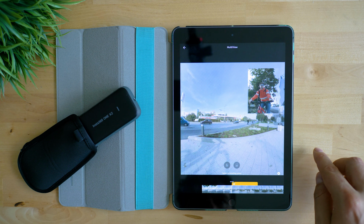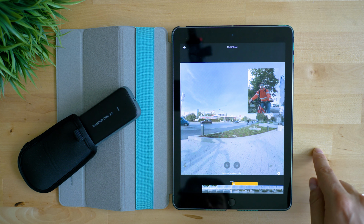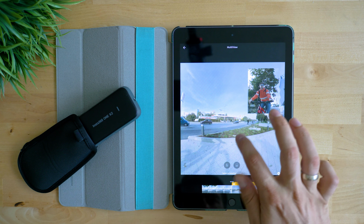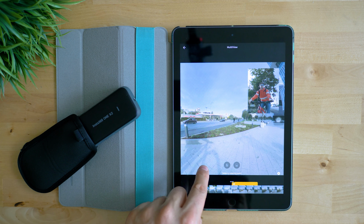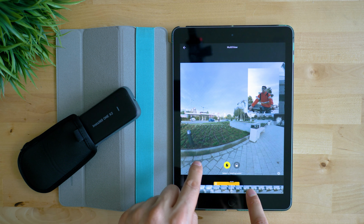I'm just moving forward and the software does the rest. Or star lapse, or the night lapse, or multi-view, another favorite option. This will be great for vloggers. In fact, it's super easy to make picture-in-picture now, whereas you can frame yourself and something in front of you, and you can adjust in real time using the tiny screen on the camera itself. It's just a tap away.